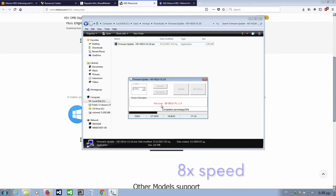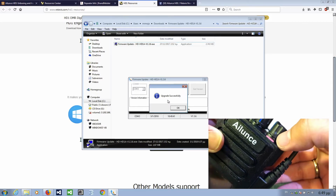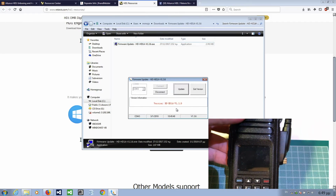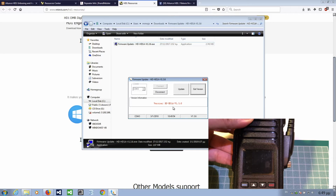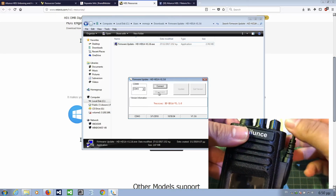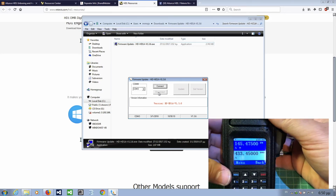Let's move this fast. And that's it. Finished. Upgrade successful. You will see this window. Again, nothing on the radio. It's exactly as it was. Nothing has changed. It will show you nothing. Hit the OK button. Hit get version again if you want to make sure you have the new version. Then hit disconnect. Then turn off the radio and turn it back on so that you see it functioning.